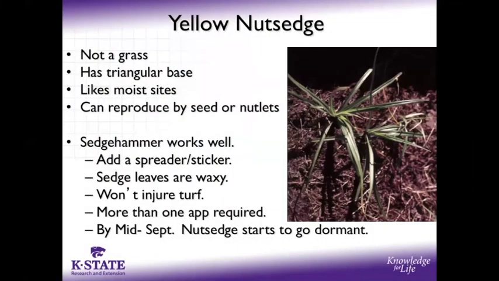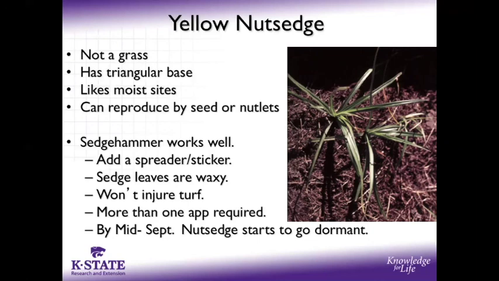There's two out there for yellow nut sedge. One is called Sedge Hammer. Okay? The active ingredient's halosulfuron, but just look for Sedge Hammer. And then there's another one where sulfentrazone is the active ingredient, and it can be contained in a lot of various different products. Sulfentrazone actually claims to kill the tubers. So it's going to move down the plant and kill the tubers as well.